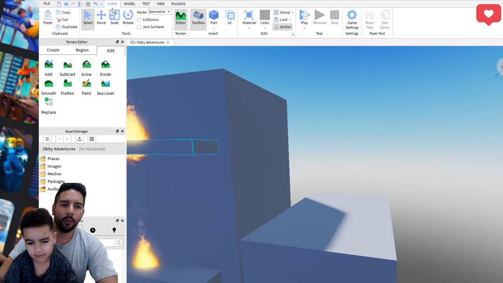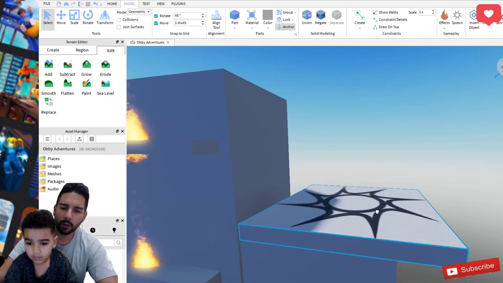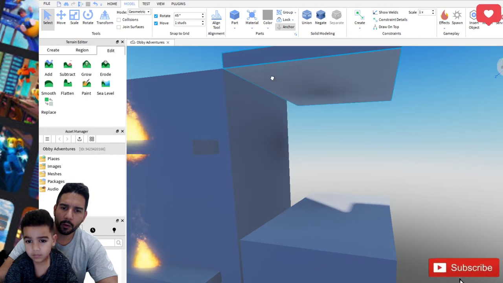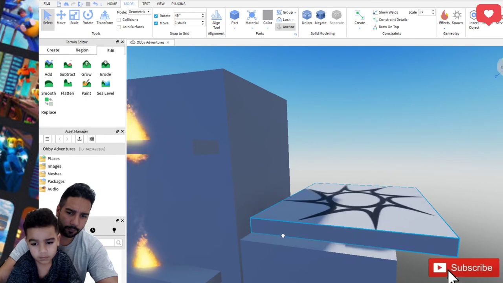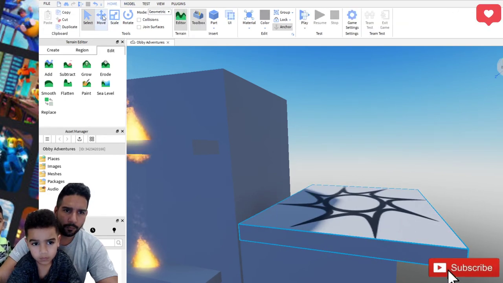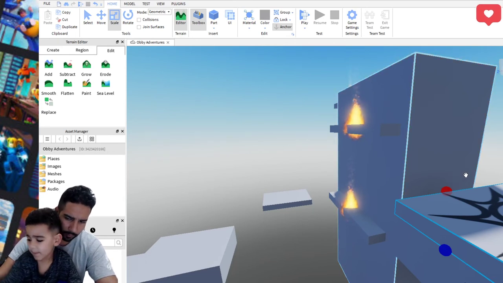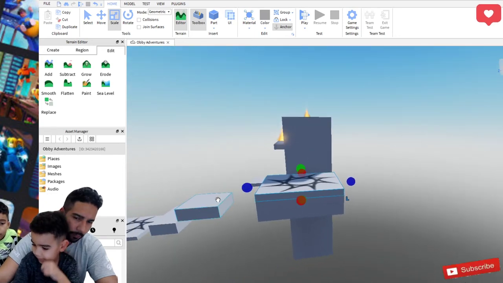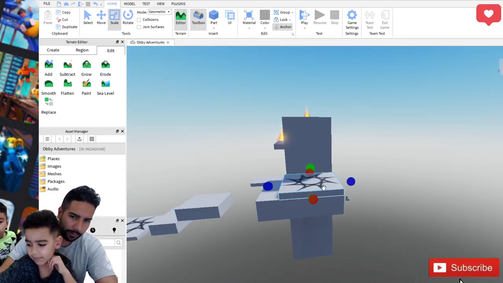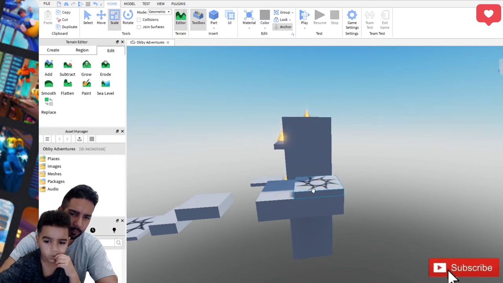Bobby, copy the checkpoint. Bobby, here. Yeah, copy the checkpoint. Or, look, spawn. Grab it. Oh, that's too big for spawn. Bobby, that's too big for spawn. Make the platform bigger. Put the spawn here, but make it smaller. Make it smaller, okay? And make that smaller too, and that. Bobby, can I make all sides smaller? I will always do everything that you told me. So can I make it a little bit smaller too. Or one more small? No, yeah, that's enough. That's enough. Bobby, can I grab the mouse now?